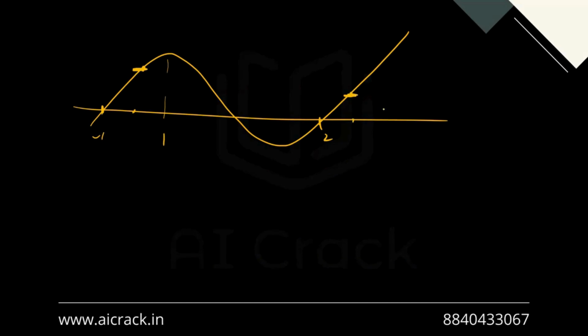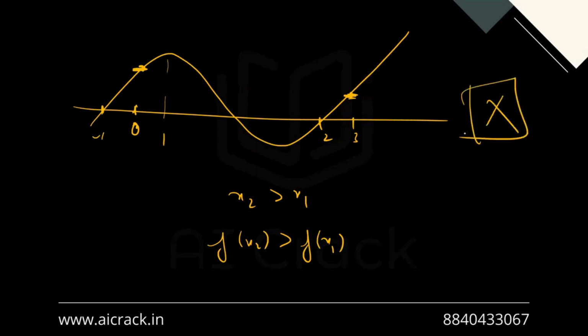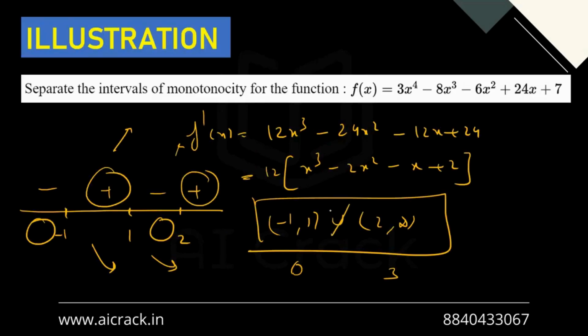But based on our original definition, when we are defining a particular range for the strictly increasing function, we say that if x2 is bigger than x1, that should also mean f(x2) should be bigger than f(x1). But over here, what is happening at 3? The value is lower than at 0. Although 3 is bigger than 0, f of 3 is smaller than f of 0. And that's not complying with the basic definition, right? That's why you'll not be writing union in between. This is one separate interval, this is one separate interval. In both the intervals, individually, the function is strictly increasing, right?